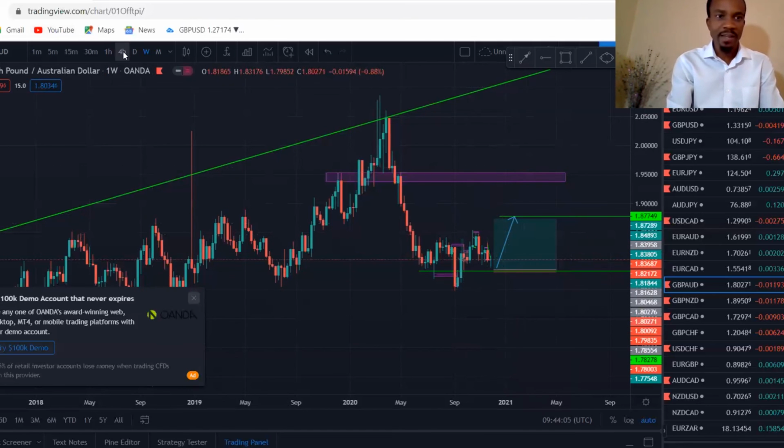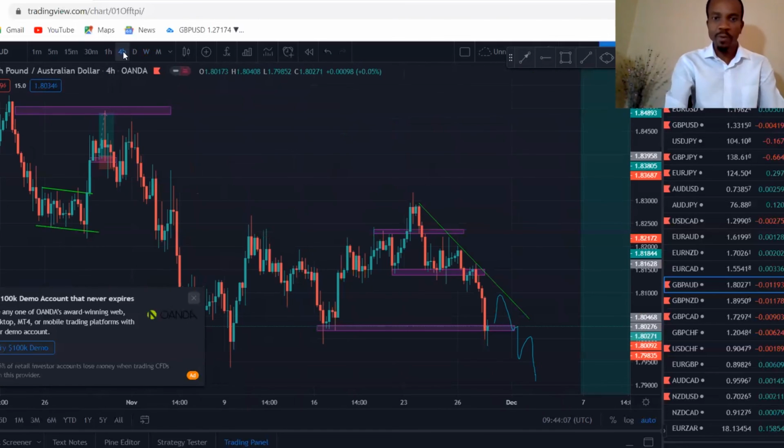But on a daily, and during the week, we'll just be capitalizing on the moves that will be happening here. Price can decide not to go there, and from here begin to shoot back to our target on a weekly. So we'll just be checking whatever happens. Remember, we don't dictate what the market does. We just follow what the market is telling us. So this is what is going on, and this is what we'll be looking at in the coming weeks on GBPAUD.